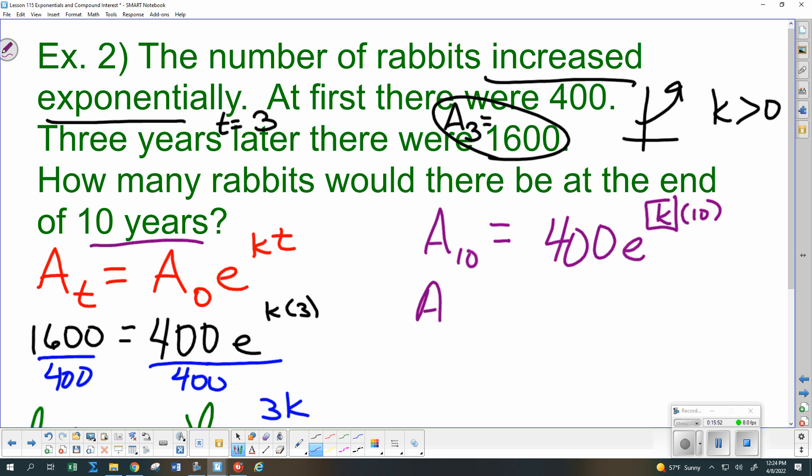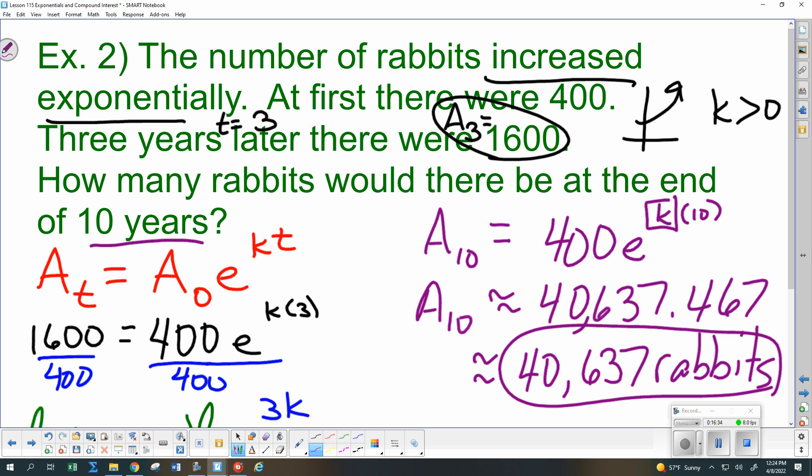Ethan, looks like you've gotten something. What did you come up with? Anybody else getting that on your calculator? I always want to see that written down with those decimals in it so I can see what you actually did to see if you entered it correctly. Then we stop and think, does that answer make sense in this context? Are we going to have a fraction of a rabbit? No. So in this context, we went around and say 40,637 whole rabbits, but I want to see both of those numbers in your work. Now, if we were finding time, would it make sense to have a decimal? Can you have a fraction of a day? Can you have part of a year? Can you have part of an hour? So with something like that, we would just stop with the decimal places rather than continuing on.